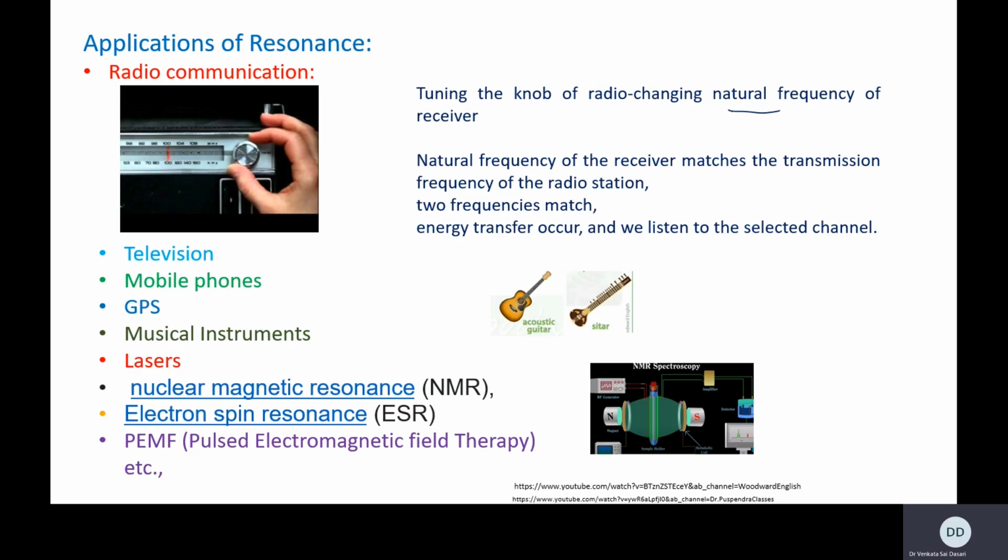And this kind of resonance phenomenon happens in televisions, mobile phones, musical instruments, lasers, nuclear magnetic resonance, electron spin resonance, and various therapies like pulsed electromagnetic field therapy, and in many places we have the phenomenon of resonance. So in resonance, you have an external periodic force, and a system or a body on which it is acting. When both frequencies match, more energy transfer will happen.